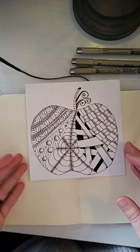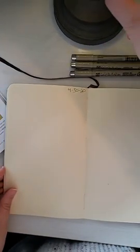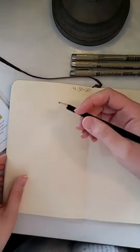So, have a little bit of fun with your designs and show me what you're creating. But I have 3 to share with you today, and we will get right in. I hope my lighting is okay. I got a little extra light source right there. I see a little bit of blue skies out my window.